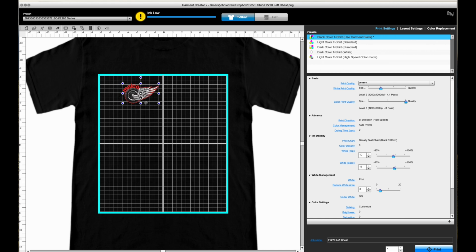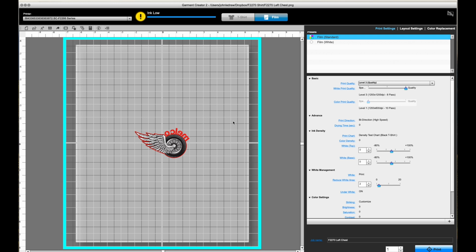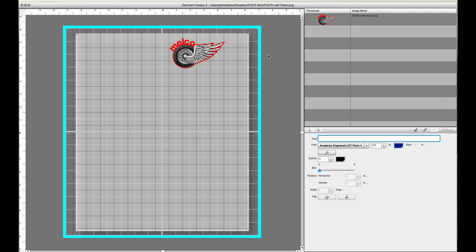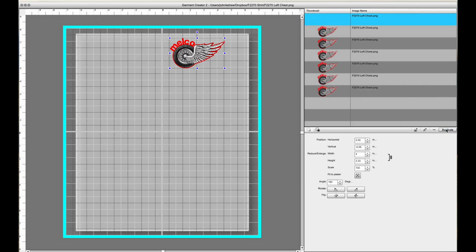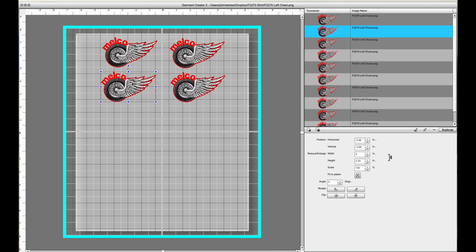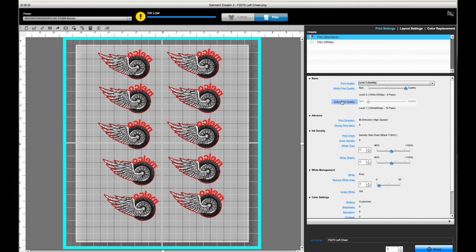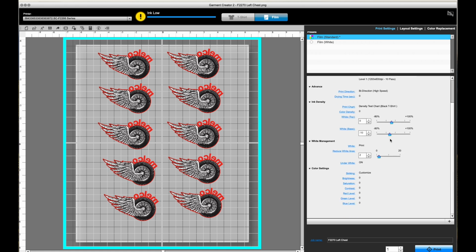So now I can bring in my left chest and I hit the film button at the top. Now I want to lay this out and gang it up. I can do this in Photoshop, which I prefer. I'll show you how to do it in Garment Creator by duplicating the image. Hit the A+ button, and now I can duplicate this image. I can do as many as I want. I want 10 of them, so I'm going to make 9 copies, and then I'll set them up to fit in the sheet. With that, I simply choose the default setting, and I reduce the white base a little bit and the top density, so I'm level 3 and maybe -10, -15. You really don't want a lot of white ink.